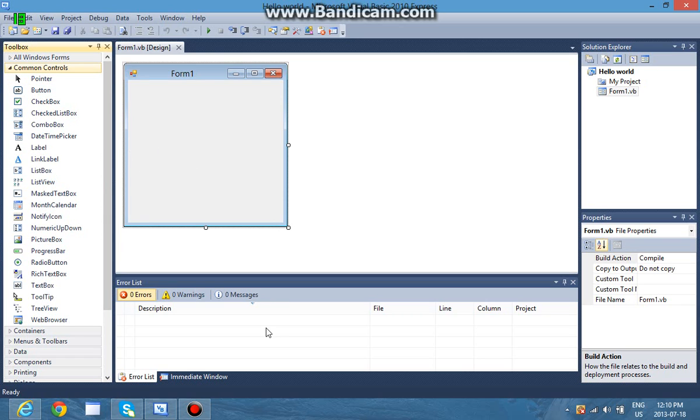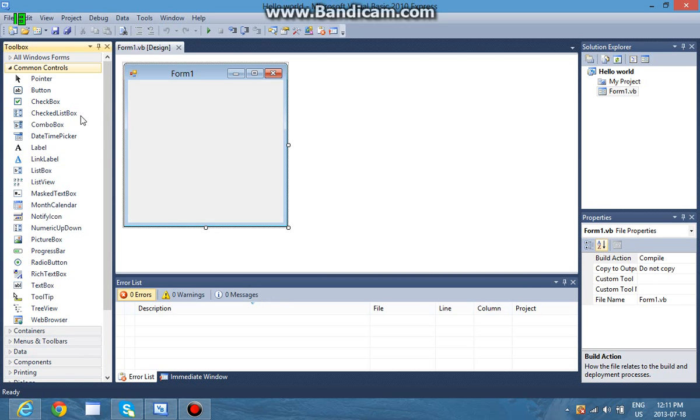So now we have a form. This is our error list. This will display every error you make when you're writing code, because you don't write the code here, you have to open it up and actually write stuff. Say you make a mistake, like you say something that you think works, but it doesn't work. It'll come up here and tell you what line, and it'll underline it in the code.